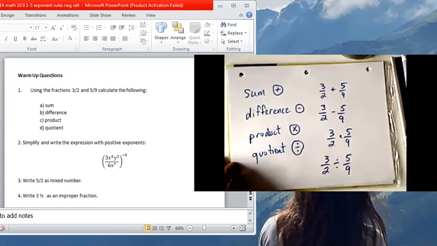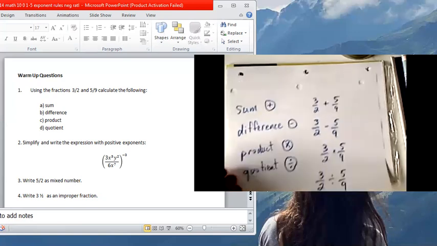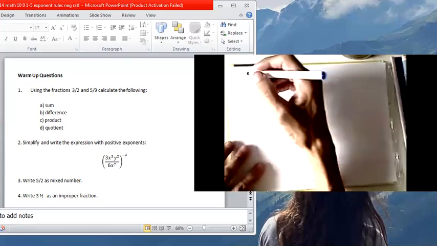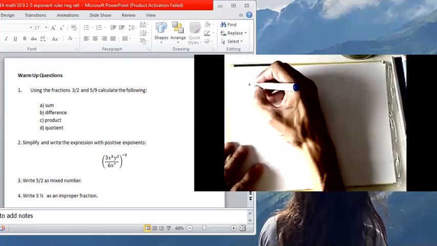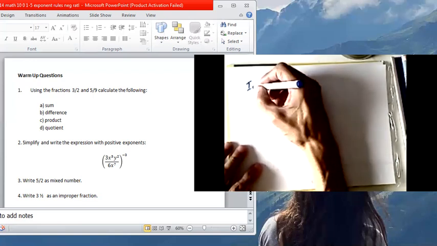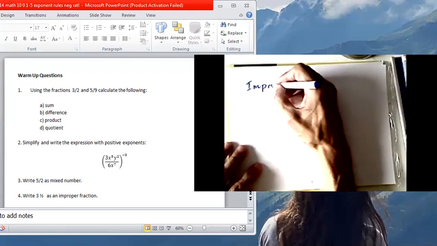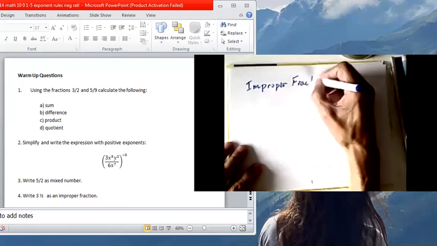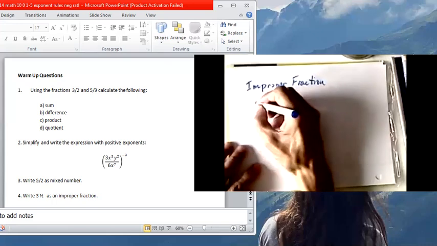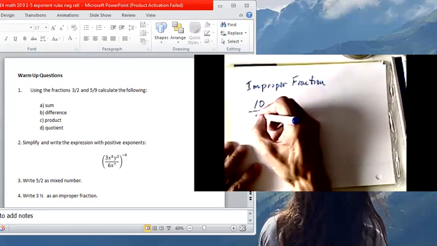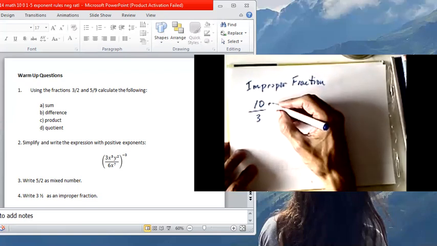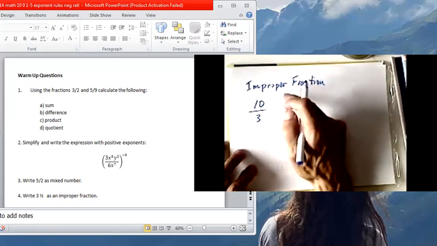With number 2, that's kind of like what we did yesterday. So if you need to go back in time, take a look at your notes there. Go right ahead. For number 3 and 4, I'm going to show you this because these are some words that you might need. Improper fraction. This is when you have a big number on the top and a small number on the bottom. See the big one's there and the small one there.